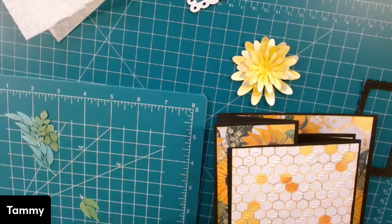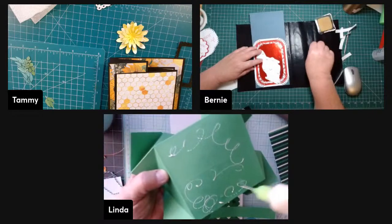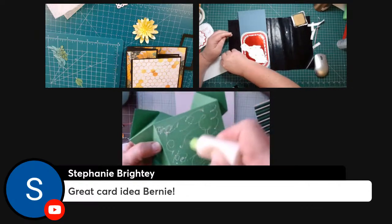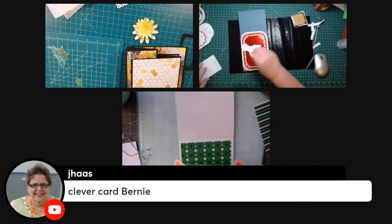We don't have anything like the Dollar Tree or some of the ones that Stephanie has in the UK. We're quite limited. You pay 50 cents. But you're real creative about finding things that work just as well. Janice's clever card.